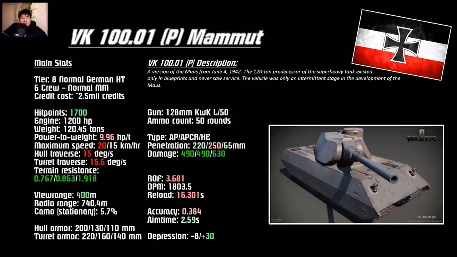Aim time is actually quite good, considering the big caliber gun, 2.6 seconds. So, this gun is quite workable. It's like the T-34's gun. It's not accurate. Well, actually, the T-34's gun is accurate, but it takes a long time to aim. But it's a large alpha, high penetration gun.